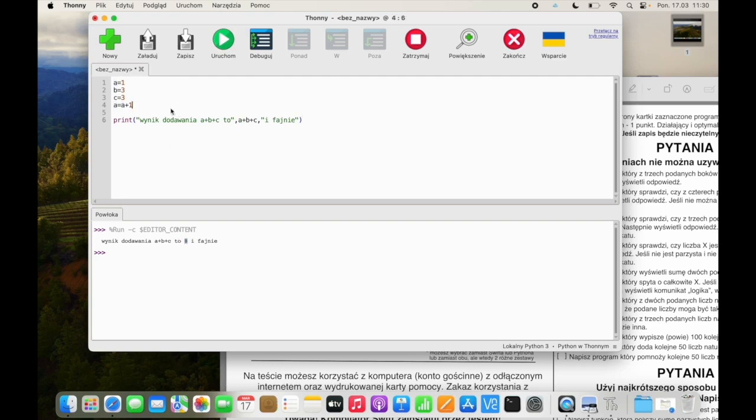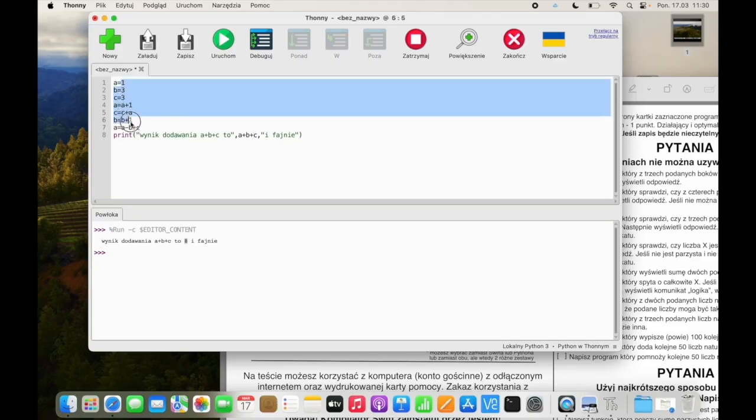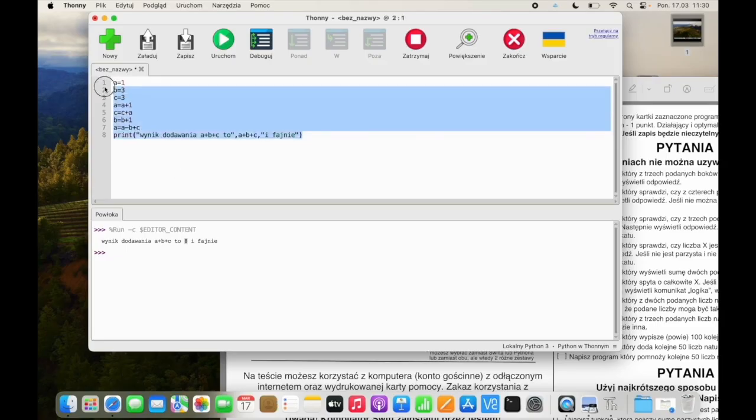Of course, we can change these variables here in other ways as well. Let's say c equals c plus a, b equals b plus 1, a equals a minus b plus c. If we were to calculate it in our minds, we should get some result here. Generally, programming was invented so that we wouldn't have to struggle, we wouldn't have to calculate it by hand, but the computer would do it quickly. So if I run this program, I immediately get the result, which is 12.